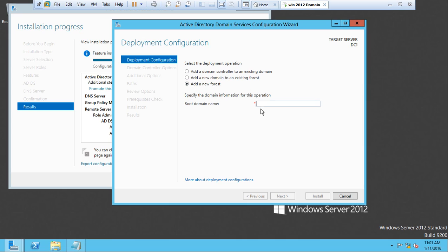And we can use the domain name that we selected before, test.com. Next.